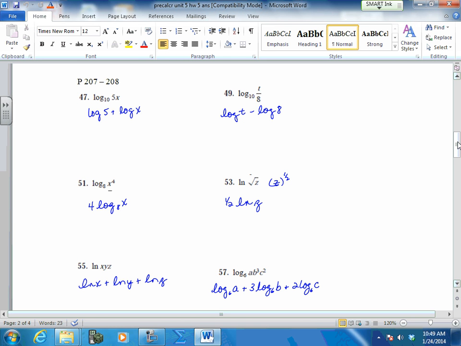Probably something similar to 56. Now notice, this is a good point that Gianna brought up. This is log base 6. All of these pieces have to have log base 6. You can't have 2 different base logs in one equation and try to combine them. It's like combining 2 different radicals, adding them together. You can't do that. So they all have the same base. Be careful, bring their exponents down after you separate them. Good?